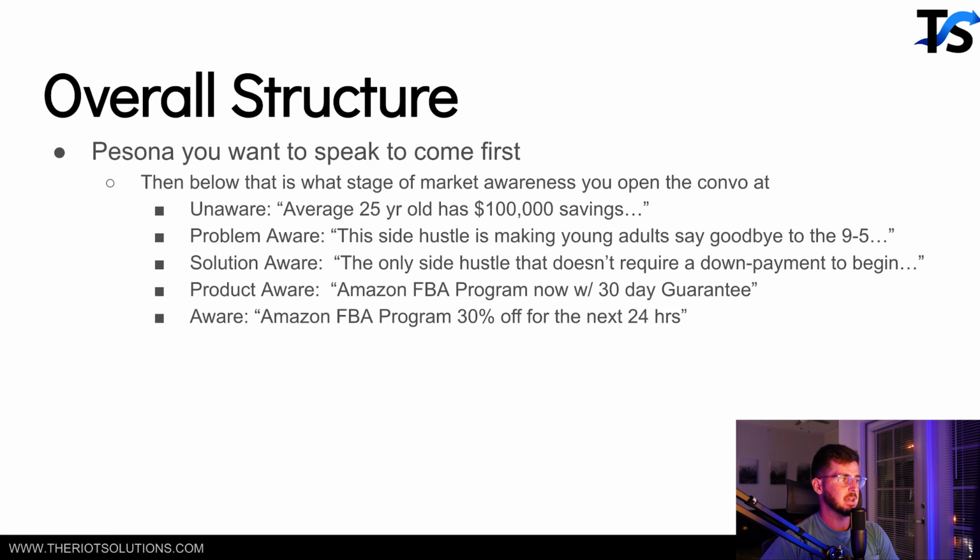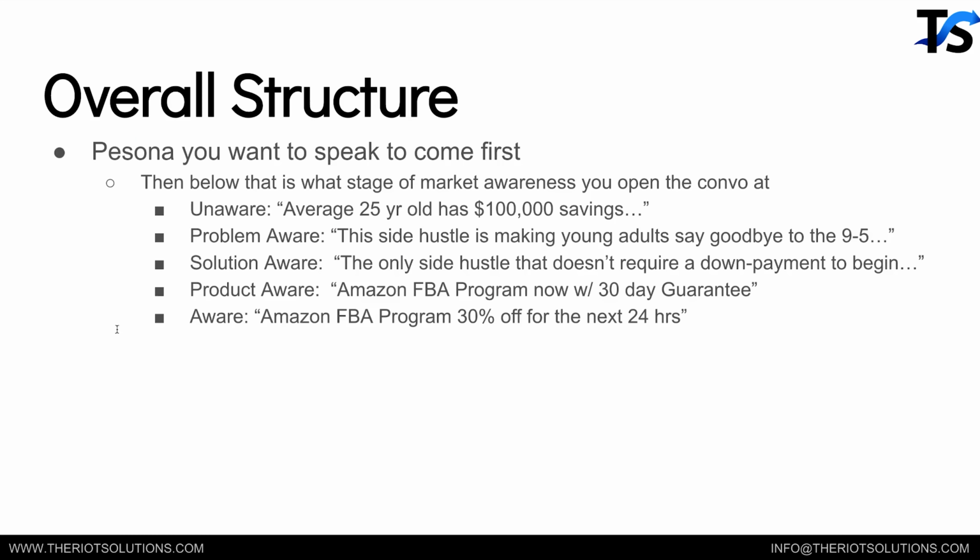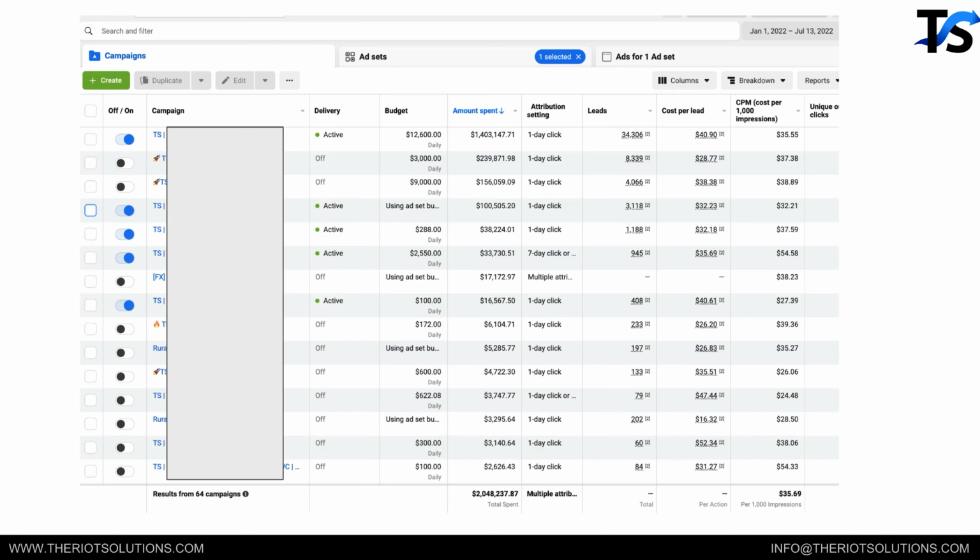So this is really important here because each one of these groups of people has a different market size. Now, Nick, where are we going with this? Let's scroll back. We spent over $2 million in the last few months, okay? The problem is that you really need to understand these metrics and this messaging, because if you're entering the market with an ad that's aware, you're only able to reach a small amount of people. And when you're spending a lot of money, you need to reach more people, not just the people that are actively looking to purchase right now. You have a longer sales process, and you pick up the conversation from a different perspective.